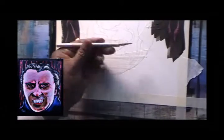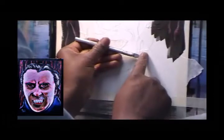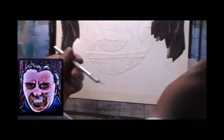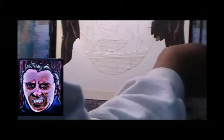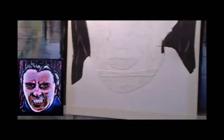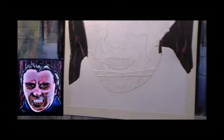Where I have it double taped, it's a little tough to get it on the first try. Alright. I also have the paper taped on the back as well as on the edges. So it's got tape in the back of this also. Now that I've taken off where the cowl would be, alright, I will work on painting this little cowl area. On the picture, it's obviously pitch black. We'll add a little life to it, okay?